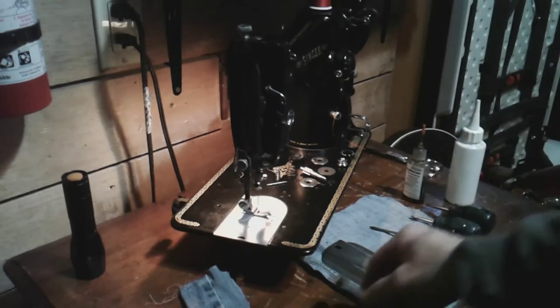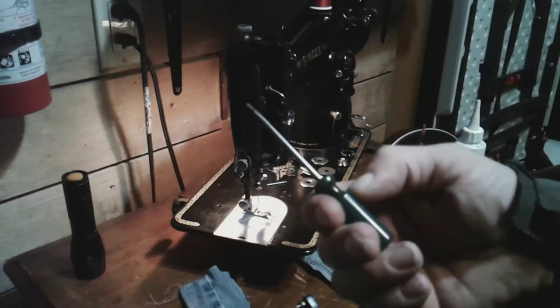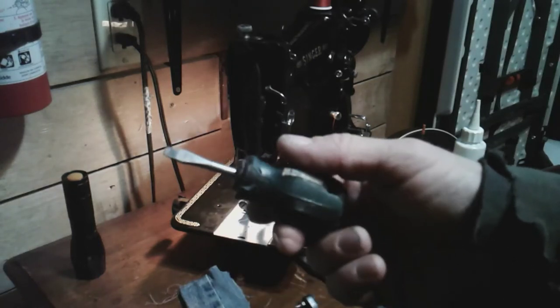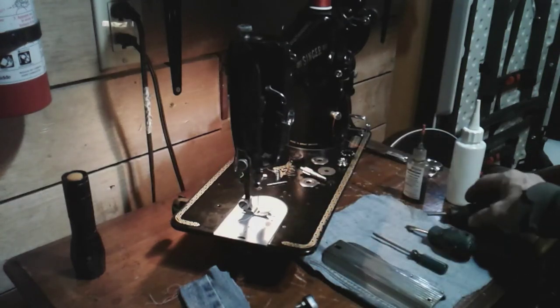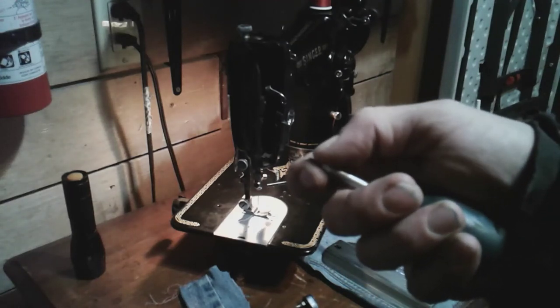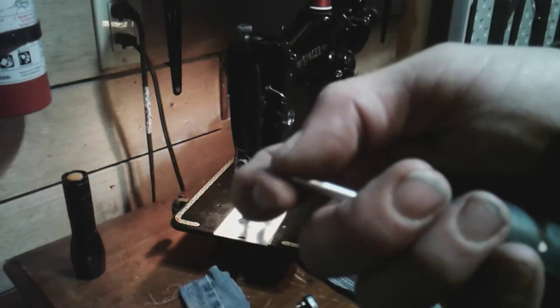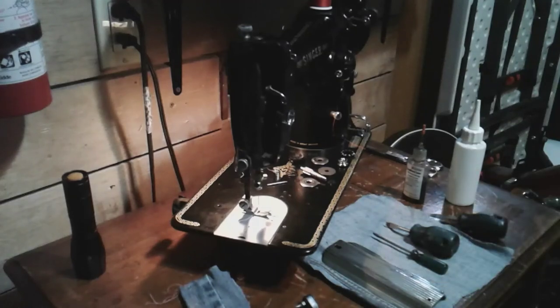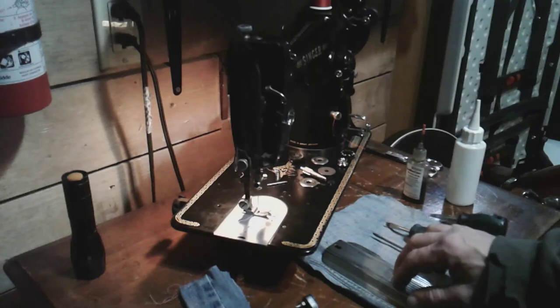I see so many damaged screws on machines - I can tell people have loosened them with a screwdriver that didn't fit. This small ratcheting tool is not big enough to crack some of these screws that have been sitting 50 years, so keep that in mind. You might want a stubby like this, but you still need to be careful. I have two different ones here - they're different thicknesses for different size screws. The thickness of the blade - not the width but the thickness - is key when undoing flathead screws. It's funny: the guy who invented star screws and square screws - Phillips and Robertson - were proud enough to put their name on the screw, but whoever invented the flathead did not, because their grandchildren would still be paying for it.